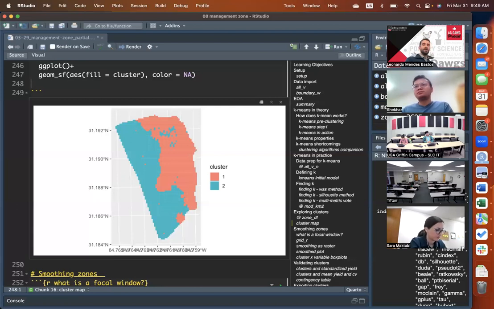Especially the way these clusters look, we have large clusters and then some small areas where we have these specks of a different cluster inside the larger cluster. So in my opinion, we should not have these small specks here. These small red ones that are by themselves, and maybe even something about those blue ones inside of the red one.